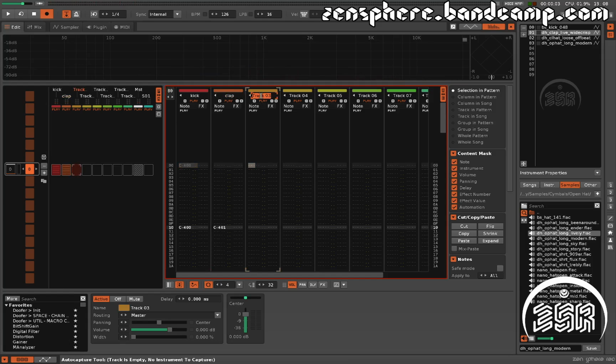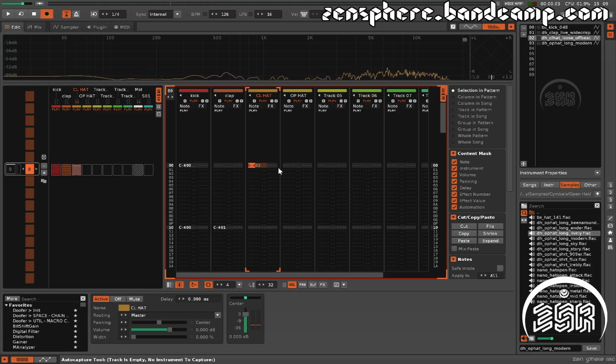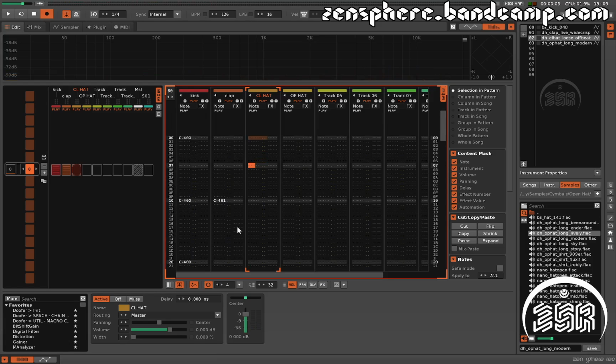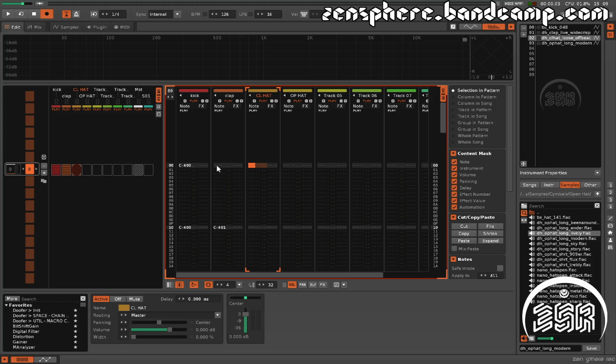And we'll change this one to closed hi-hat, CL hat. And we'll change this one to open hat, OP hat. Okay, and then for our closed hat, I think this is our closed hat. Yeah, that's our closed hat. Little typo there. Oh, this is useful. So when you have the pattern editor as your focus pane, you can use home and end keys to go to the beginning line or the end line of the pattern. That's kind of a handy way to navigate and useful to know.